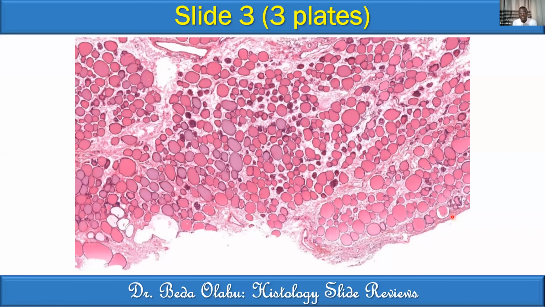We also see that this capsule has some trabecula that extend into the organ itself, and the trabecula that extend into the organ are not very thick. It's not dense. It's actually a loose connective tissue. I like what Mercy picked, that at this magnification, there are several blood vessels as well, and we can see them. So this organ is richly vascularized.